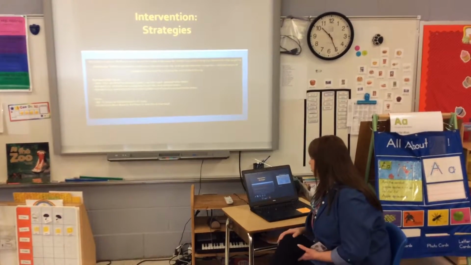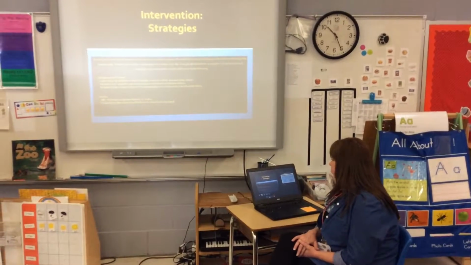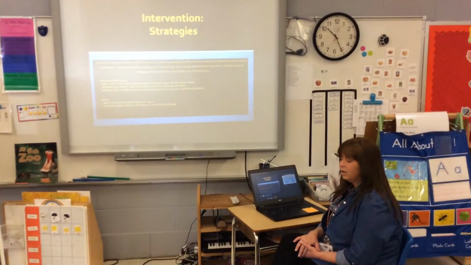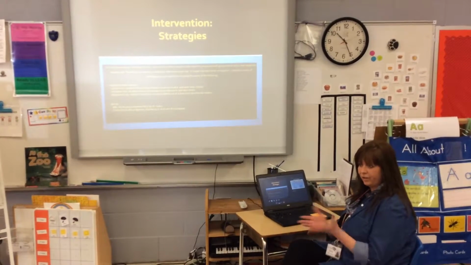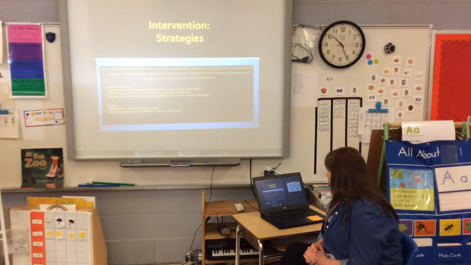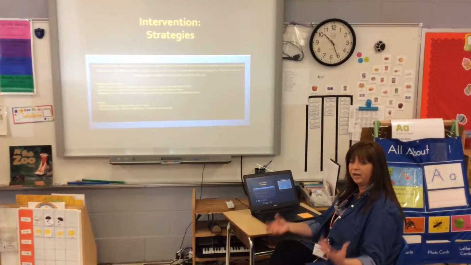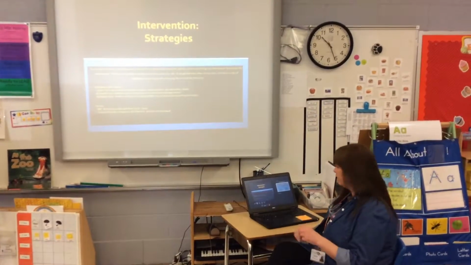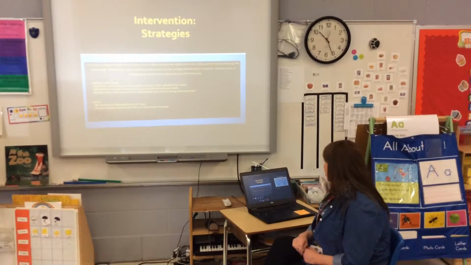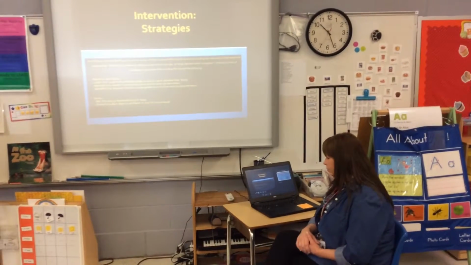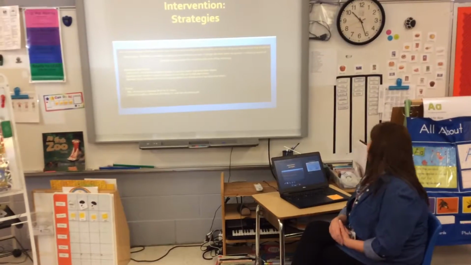Some of the strategies that I used were alphabet letter games. I pulled the 4 students with me in smaller groups. Of course, it's preschool, so we use more of a hands-on method. The letter hunt: I would hide letters in the sand, and they would dig them out. So that was a fun way for them to explore letters. Alphabet sort: I used sorting trays, and I would have like A, B, C, D, E, and I would get magnetic letters or foam letters, and they would sort those letters, and we would talk about the alphabet letters. And alphabet soup: we would put alphabet letters in a bowl, and they would scoop out and still explore those alphabet letters. And the stories that we honed in on were ABC, An Amazing Alphabet Book, by Dr. Seuss, and Chicka Chicka Boom Boom.